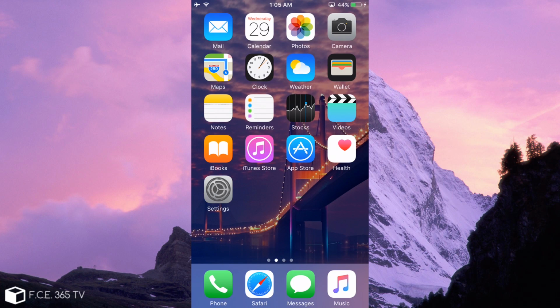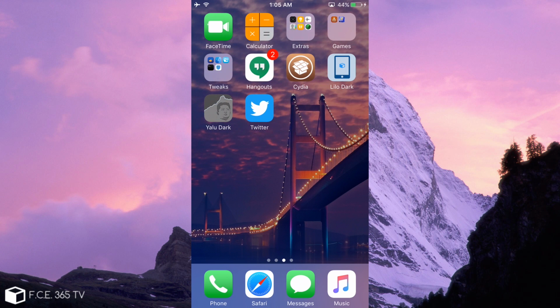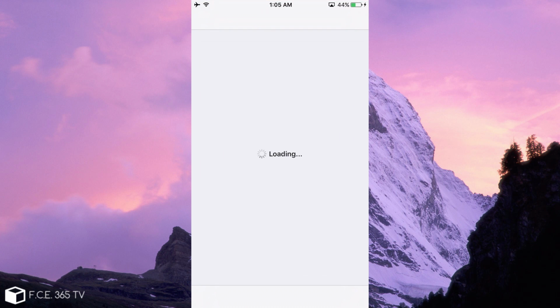So in today's video we're discussing iOS stashing: how to stash your iOS 10.2 or 10.1 jailbreak, what the advantages of doing so are, and how to avoid bad stashing. In order to understand better what stashing is, if you do not have any idea what I'm talking about, I'm going to go here into Cydia.